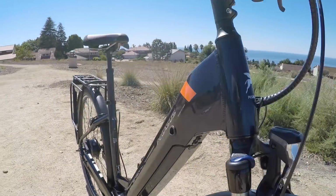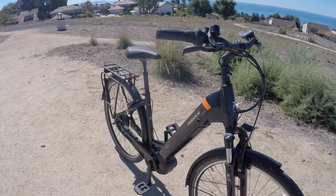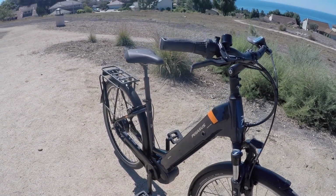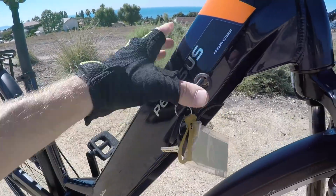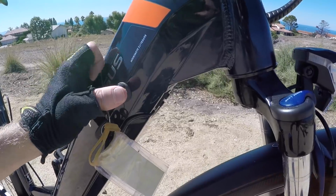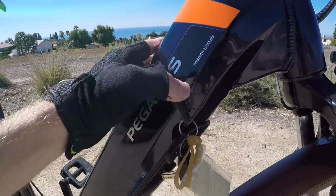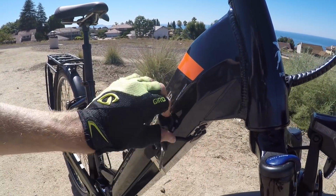And I do have the keys in my pocket here. I kind of want to show you what this looks like, but to be honest with you, it's been a little bit tricky to work with for me. So you can see how this key looks, AXA. Just insert it right here like this, and you really have to push in and then turn. So I was pushing against that little rubber grommet, and it's right next to it. So there's a little bit more effort there required.